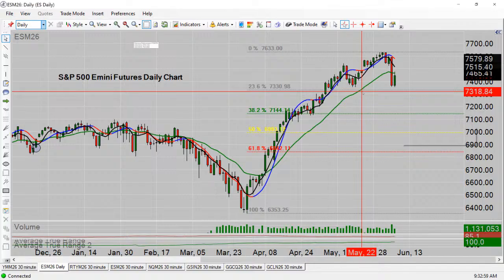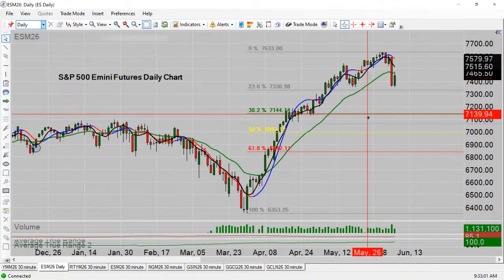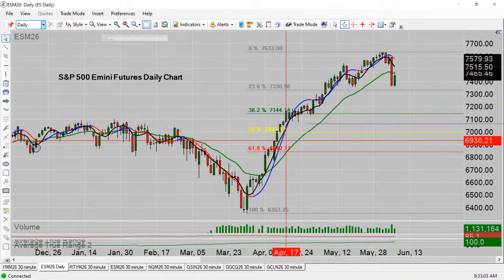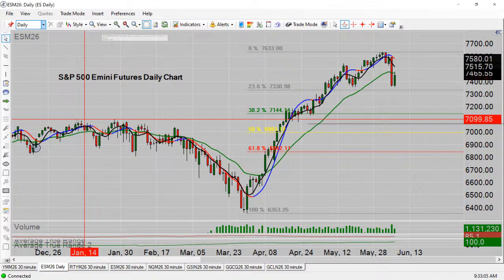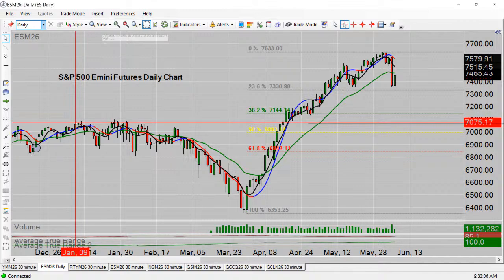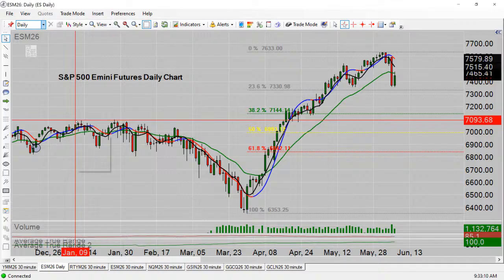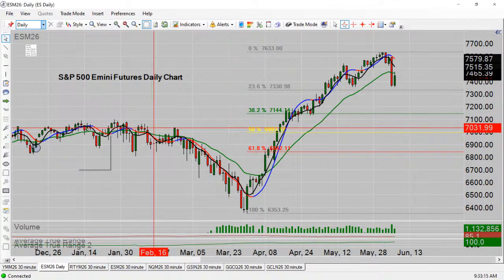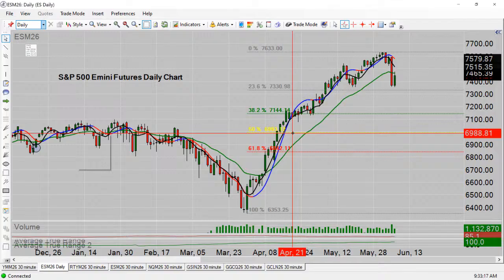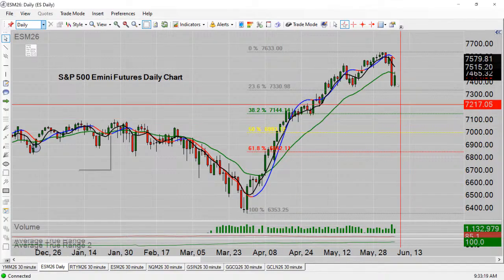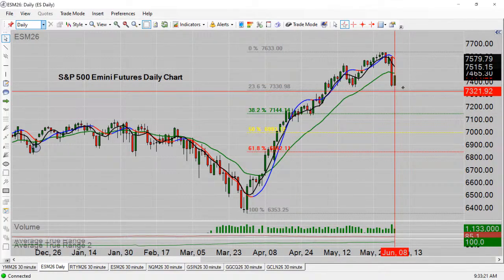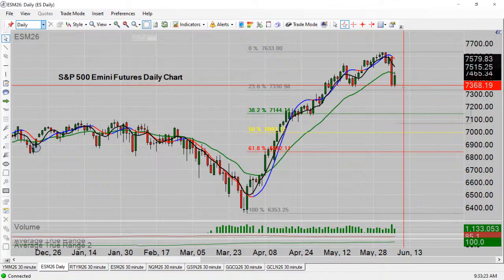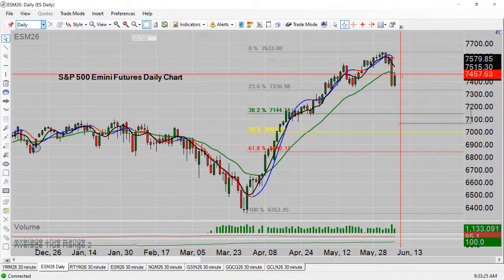We almost made it to the 24% fib. There's the 38. Here's the 50. But this area right across here, that really has my attention. It's about 70, 90. See all these tops across here? Okay. But anyway, we did open last night well below the BBC, but now we've touched it.